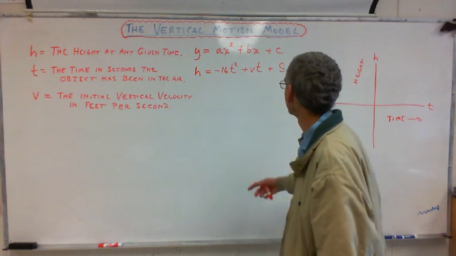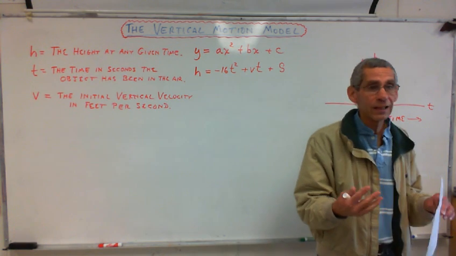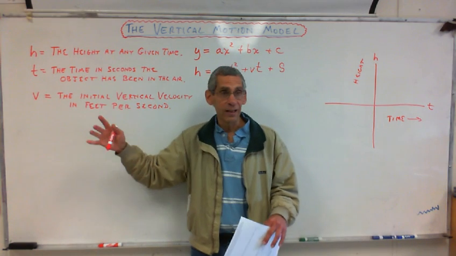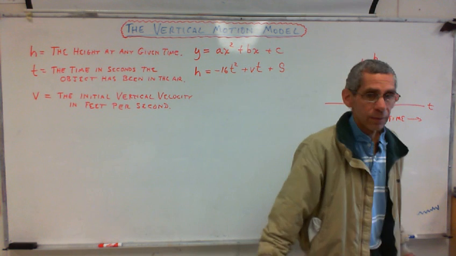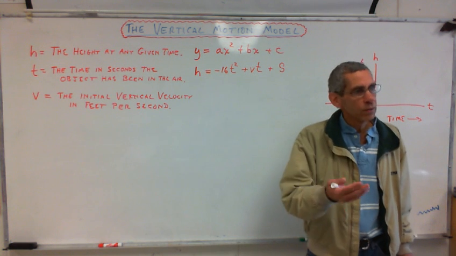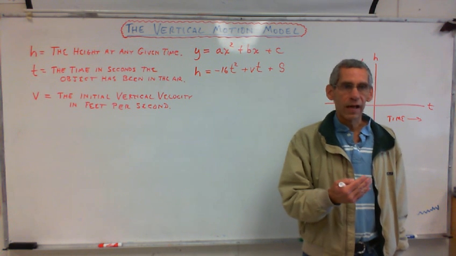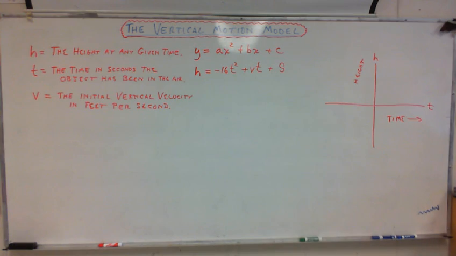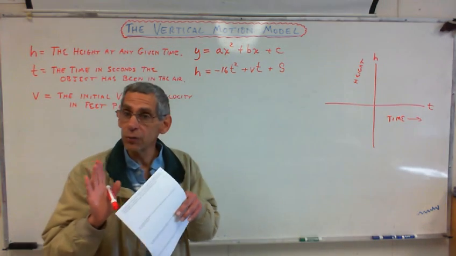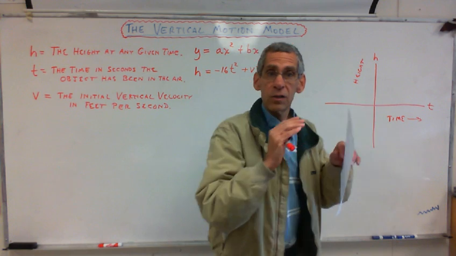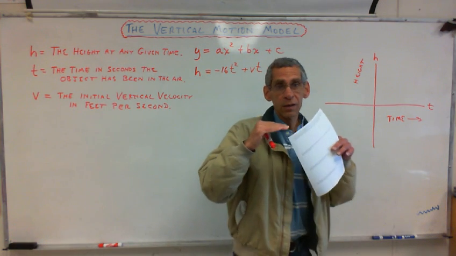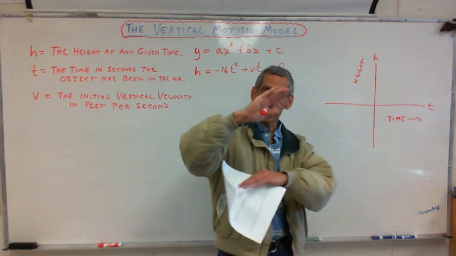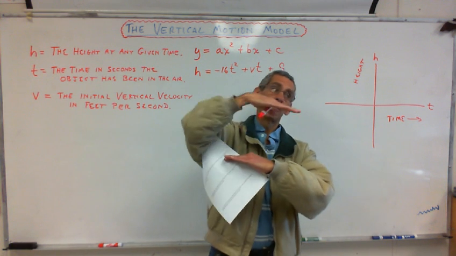All right. So initial vertical velocity. Velocity is something that's changing, right? Does that make sense? So if I didn't say initial and I just said vertical velocity, that would be a nightmare, because it could be different at any given point. So it's important that I know what the initial, the beginning vertical velocity is. Now, I can jump straight up in the air, or I could jump out this way, right out of the video. Even though I'm traveling horizontally, I'm also going vertically. So I'm only measuring with vertical velocity the amount of change that's happening as I'm going upwards. Does that make sense? Because I'm going sideways, but I'm really going upwards, from here to here, even though I jumped over here. Does that make sense? Yes.